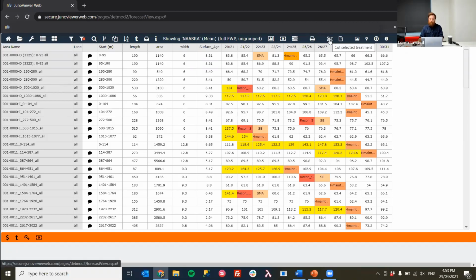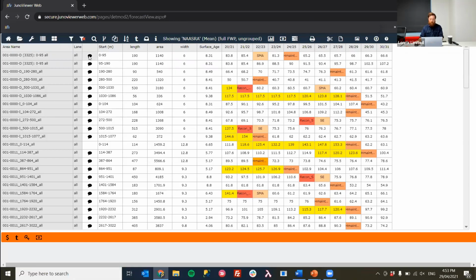We've got a cut and copy and paste icon here, which you can use for cutting treatments and pasting them. So you can see I copied my heavy maintenance from there, and I pasted it here. I wanted to cut it, and so that's removed it from there now, and let's put it down here. Paste. So that's another option, an alternative to using the treatment pop-up here.